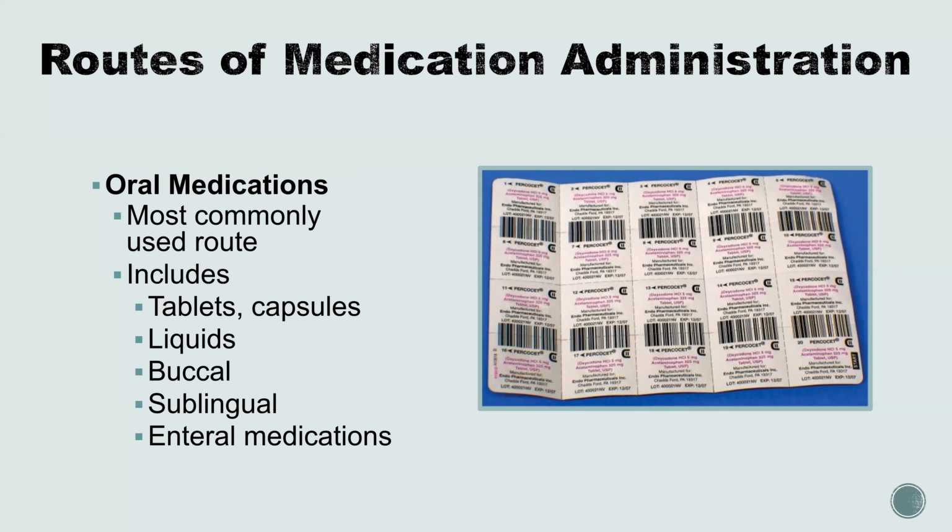It could also be a liquid medication. These are frequently used for children and older adults. And these usually come in multi-dose bottles, right? So you have to pour it every time. With that, when we're pouring medications, we have to hold the bottle so that the liquid does not run over the label and make it difficult to read later. And we always, always, always hold the cup at eye level when measuring.